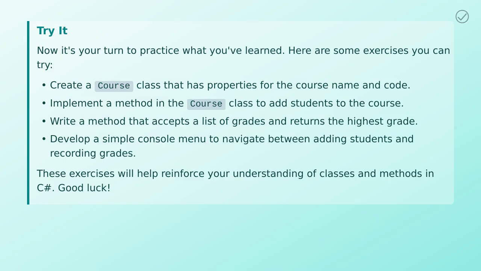Now it's your turn to practice what you've learned. Here are some exercises you can try. First, create a course class that has properties for the course name and code. Also, implement a method in the course class to add students to the course. Also, write a method that accepts a list of grades and returns the highest grade. Finally, develop a simple console menu to navigate between adding students and recording grades. These exercises will help reinforce your understanding of classes and methods in C#.